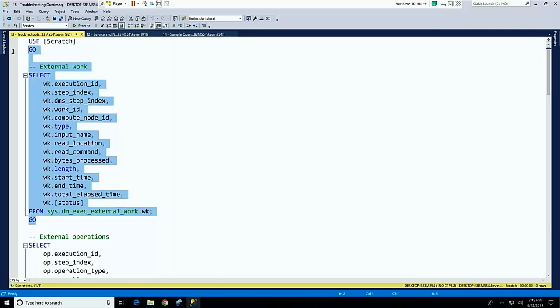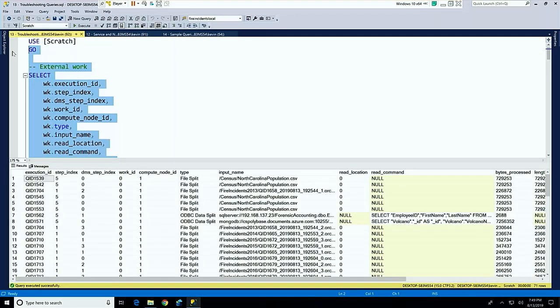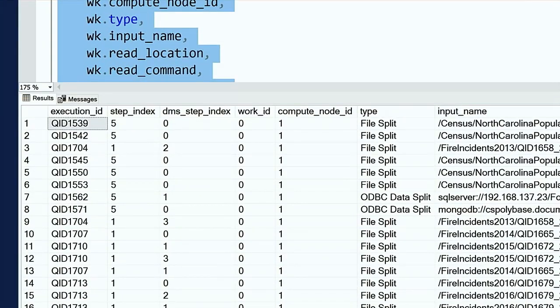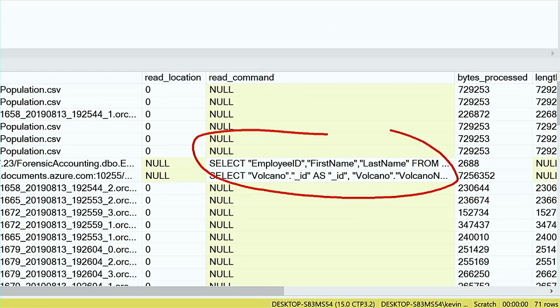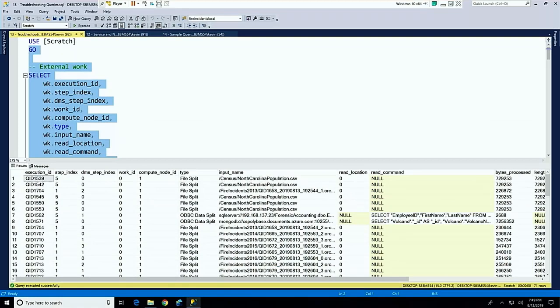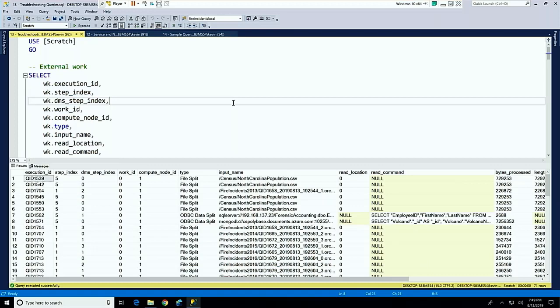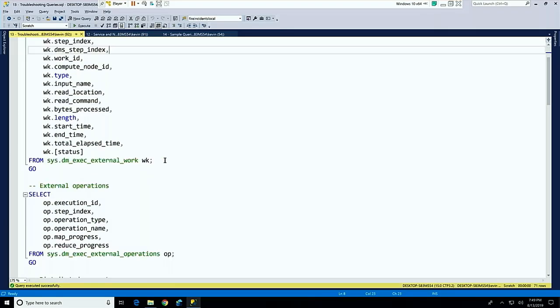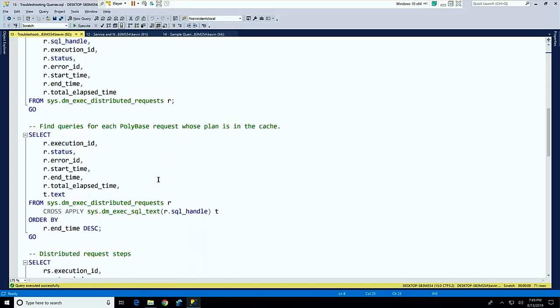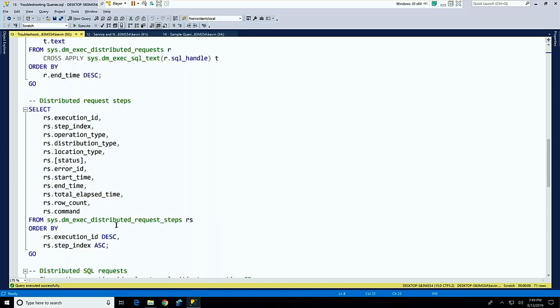External work shows you the queries that we ran. So like we can see, hey, this was my SQL query. This was my Azure Blob storage query. This was my Cosmos query, and so on. If you look at a particular one of these, I'll come down here to distributed requests.